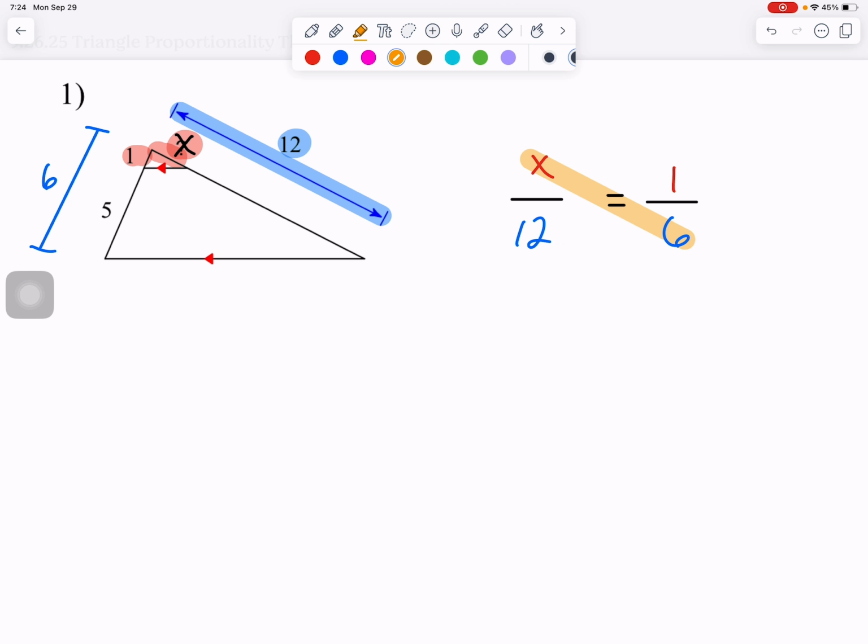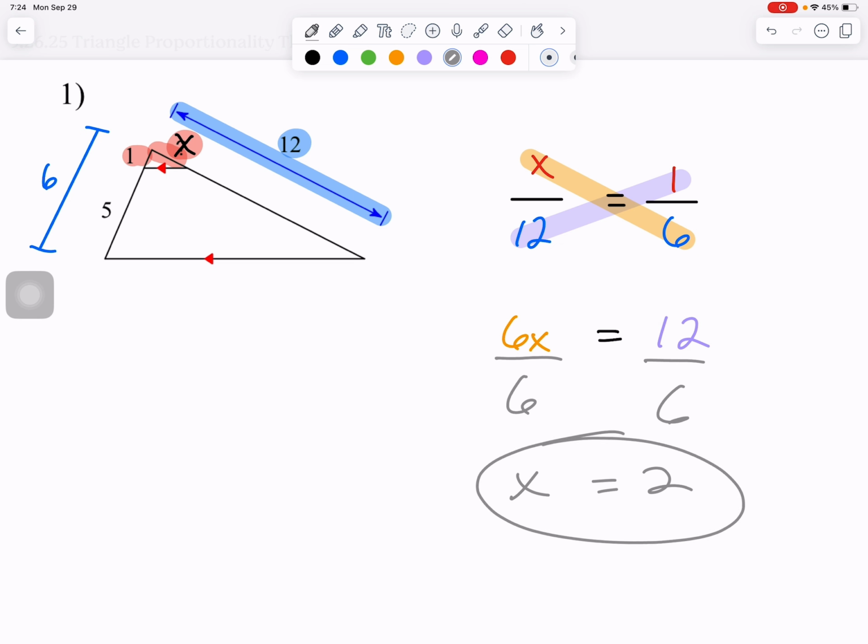Cross multiply, thank you very little, Chevy Chase, Caddyshack, equals 12 times 1, which is 12. And a simple divide. Yes, sometimes my 2's catch that every once in a while. By 6, x equals 2. Go ahead and circle your answer.